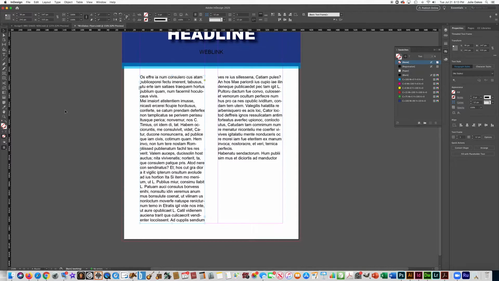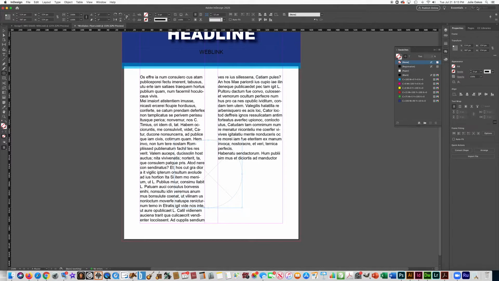Alright, so now let's get the ellipse frame tool, and I want you to make a circle photo that goes in the middle of this page. So I'm just going to hold the shift key and drag a circle. If you want yours to be about the same size as mine, let's make them like 150 by 150. And I'm going to get the selection tool and center it so that it's in between these two, in the center of the gutter.